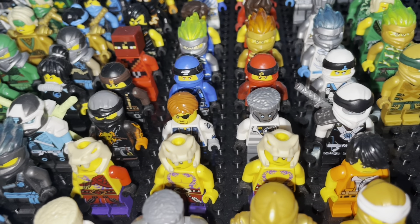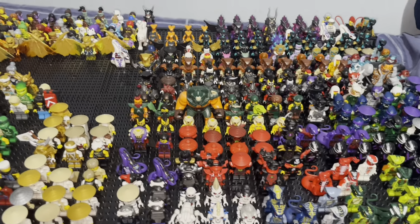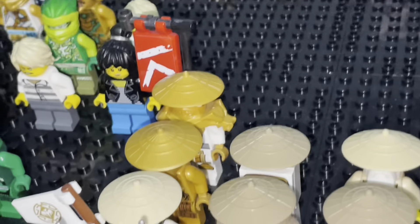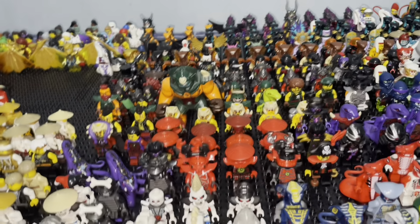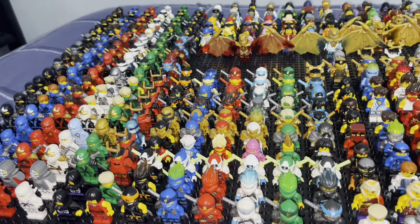We have the tournament ninja in disguise, and the ninja in disguise from season 16. Over here we have the villains — there are so many, possibly even more than there are ninja. There are my side characters at the back. My Wus — this is every single Wu figure ever made. We have baby Wu, dragon master Wu, season 16 Wu, OG Wu. It's so big it doesn't even fit on my desk, so I've had to record this on my bed, which is actually why I put off filming for so long.